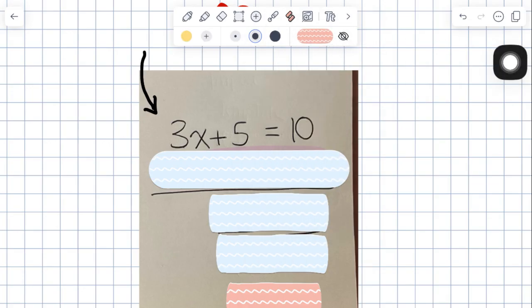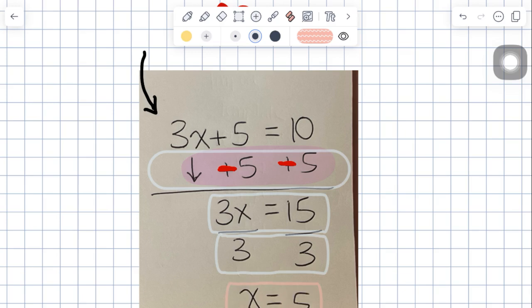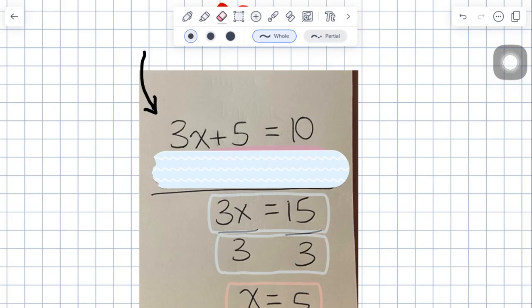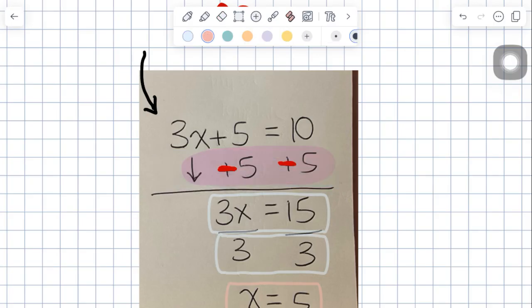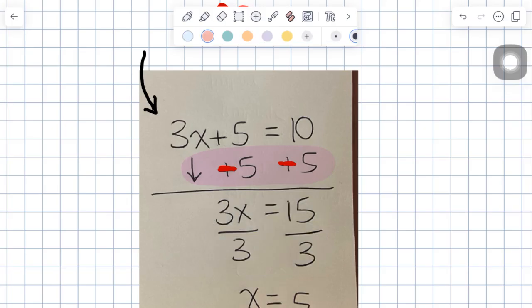Here, you can reveal all of your tape. But now, as I talk through this with my class, I can tap it and I can slowly reveal the information and again have that discussion. If you choose the whole eraser, it deletes and clears out all of that tape all at once. So you also have that option.